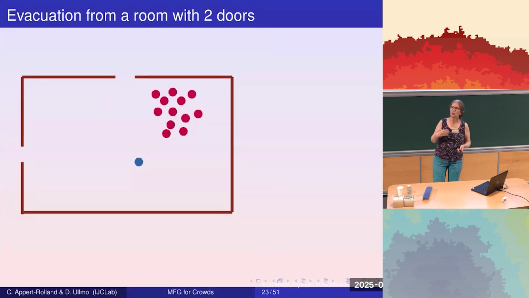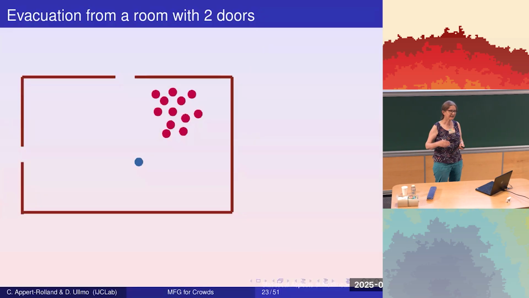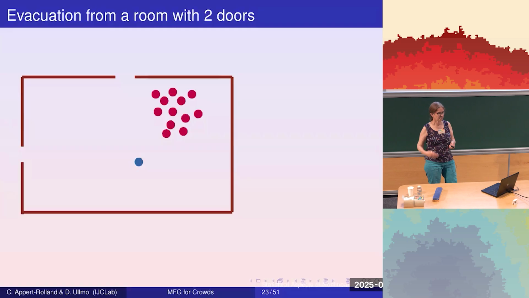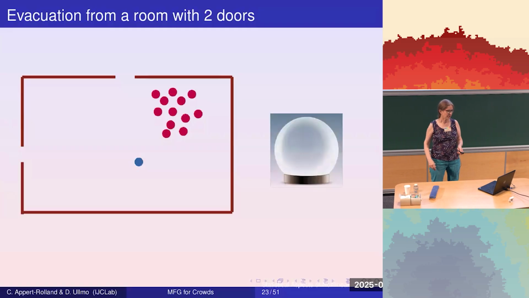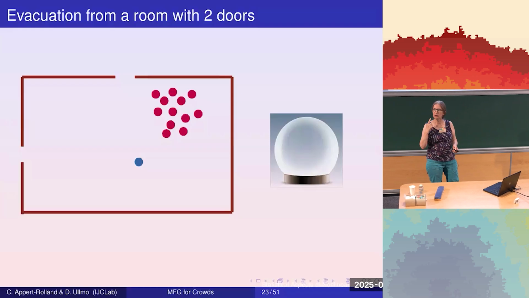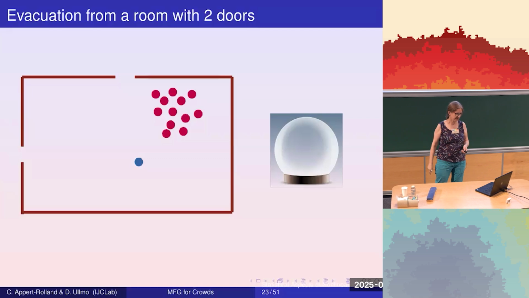But there can be more complicated situations. For example, there you could assume that the other ones will also start to move and probably take the exit which is closest to them. So what do you do? There you have to start to think about the future. What will the others do in the future?